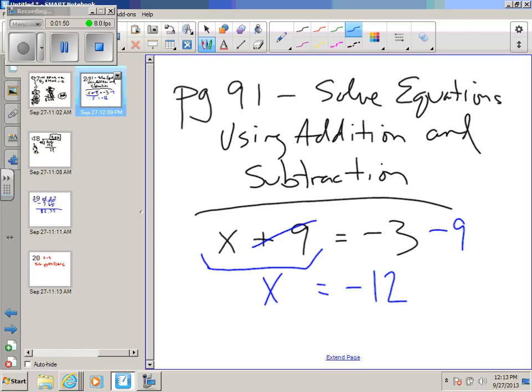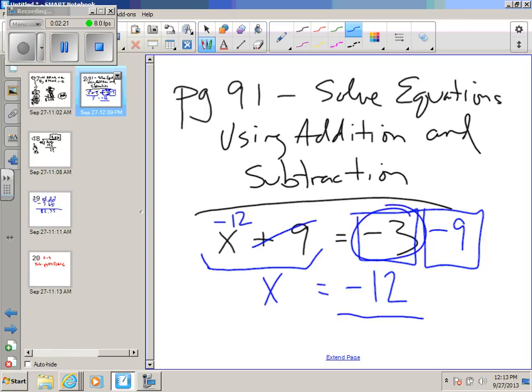But really it's not much different than if you think about the exercise that we did with the algebra group as well. When you combine the two negatives together, there's nothing that's bringing you to the right on your number line. They're both taking you to the left. So you're increasing your value in the negative aspect. How do you check it? -12, now you add 9. Not enough to get you back to 0, just enough to get you to -3.